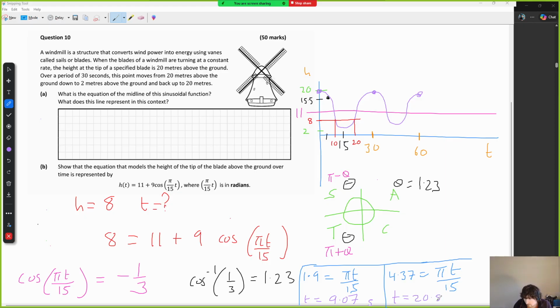20.87 seconds there. So realistically, it's between 9 seconds and 21 seconds when there's this danger of it falling below 8 meters, right? And did we get a really good estimation of that from our diagram? We absolutely did. Remember, we estimated it to be between 10 and 20, and the actual answers were between 9 and 21.